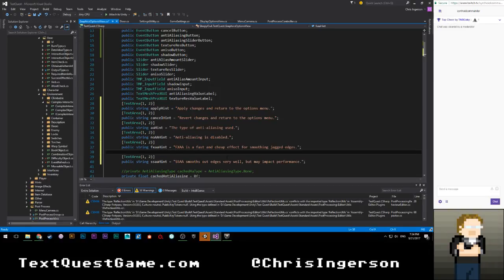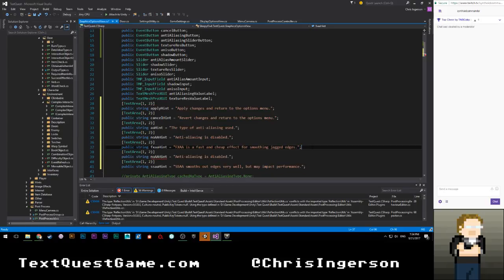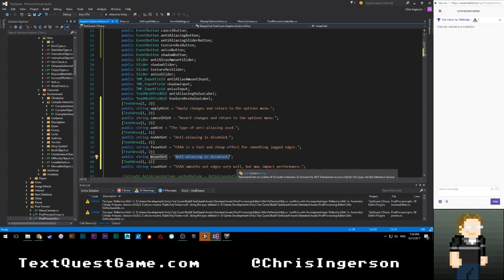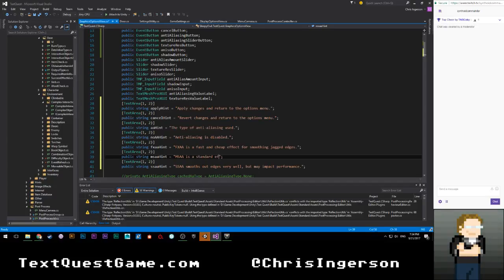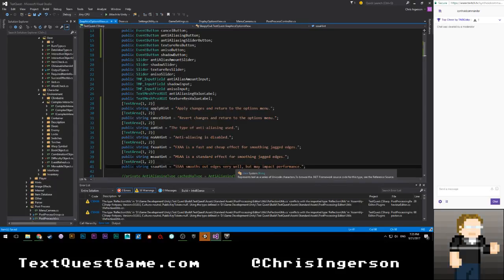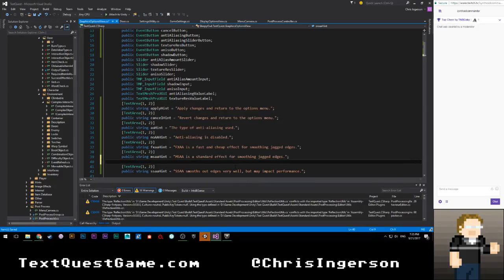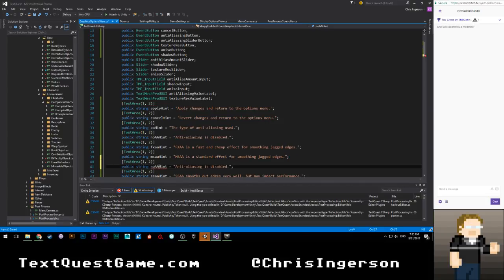Let's see. We're also going to need one for MSAA. Can't talk tonight. MSAA. I guess we'll say MSAA is a standard effect for smoothing jagged edges. All right. And finally, we'll do temporal, I suppose. So we'll say TAA.